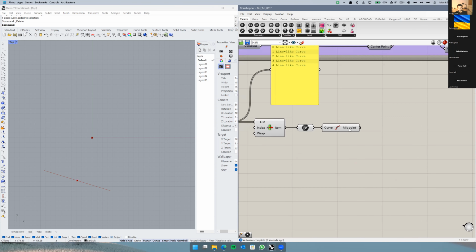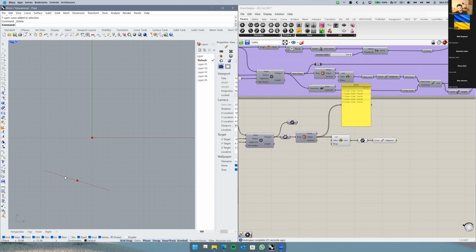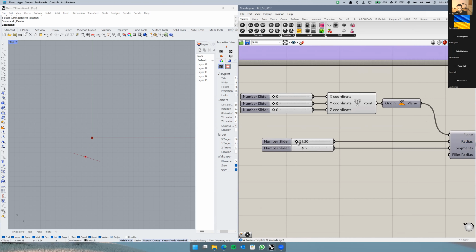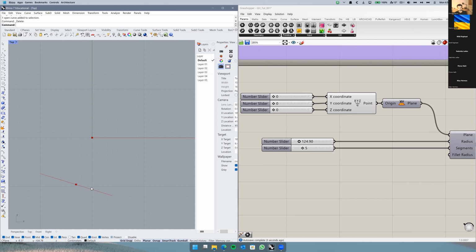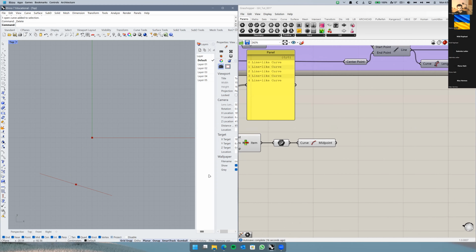Perfect. Now, since I have my midpoint, what do I need? I need the distance in between and the direction so I can move this at the amount that I have here. Now, the thing is, I don't measure this because I have a component here that can be changed all the time. I don't want to create something for a specific parameter. I want it to be parametric. When I change it, it should change also. So in this case, I need to find this distance.